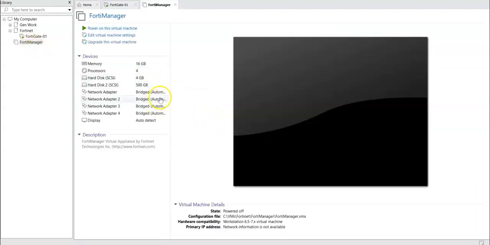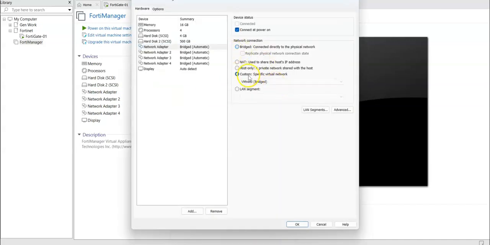The machine is now loaded. It comes with 4 interfaces. We're going to use only one interface, and we also have high memory here, but this is a lab. You can reduce it to 8 if you want to. I need to connect this one to my local LAN, which is VMnet 1, and the rest I'm going to disable because I will not be using them. So this is disconnected, and the rest I will leave as they are. So we say OK.